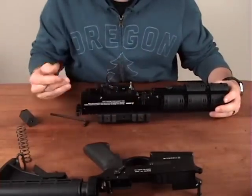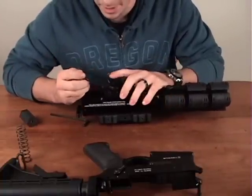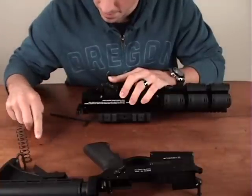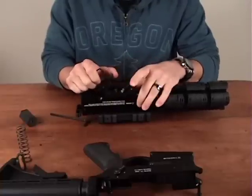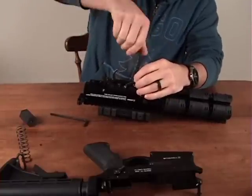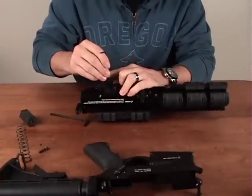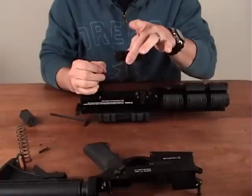From here, you have your trigger with your regulator. What you're going to want to do is, on the trigger here, you have a little rubber gasket. You want to pull that off, little tiny guy. You don't want to lose it. This side, and just wiggle this little gear mechanism off. This is going to give you access to the 2 screws to take the regulator off. So from here, unscrew it. Now you can remove the regulator.